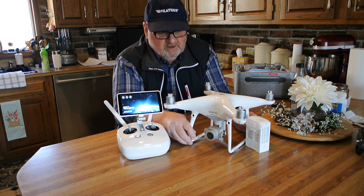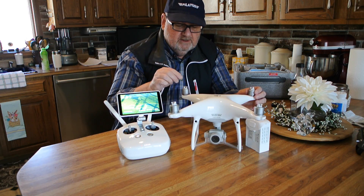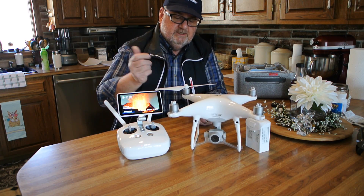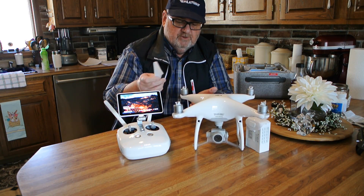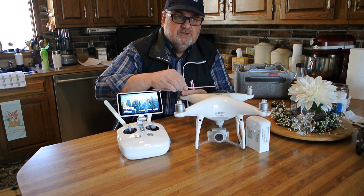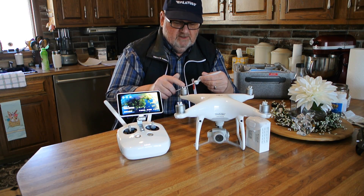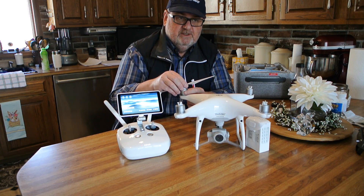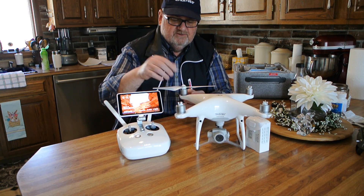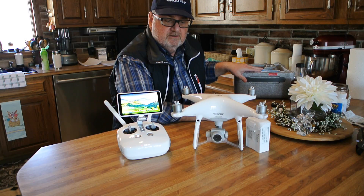I've been very happy to fly this recently. It's been cold outside, but I've tried to take every opportunity to fly. I like the quick and easy propeller removal — this is something that has been troubling in the past, and these are actually quite fast. You match up a color: black goes here, white goes here, but you don't even have to know which way it goes. You can just turn it both ways — one way it'll lock, one way it will not, and then just spin it and it comes right off.